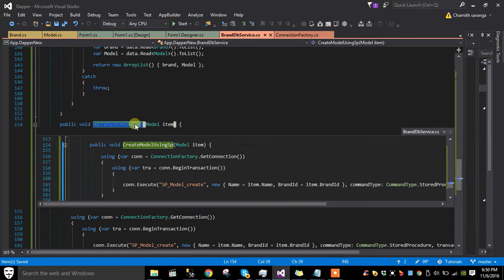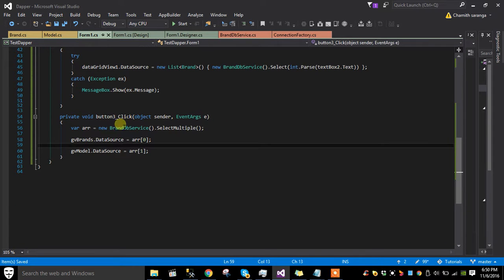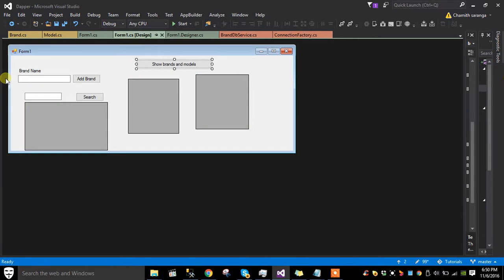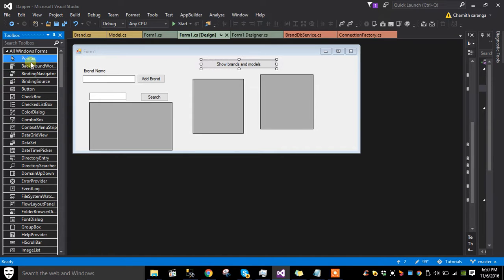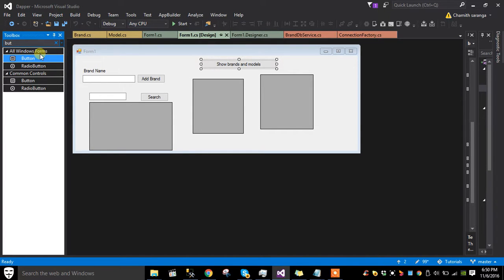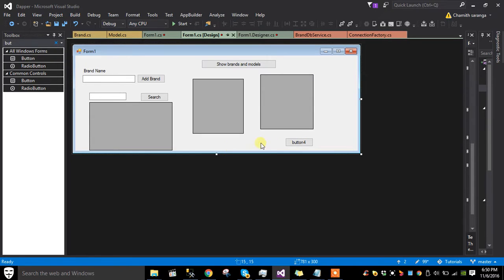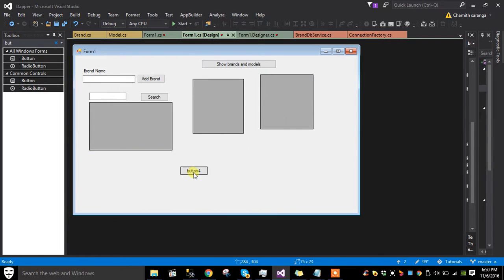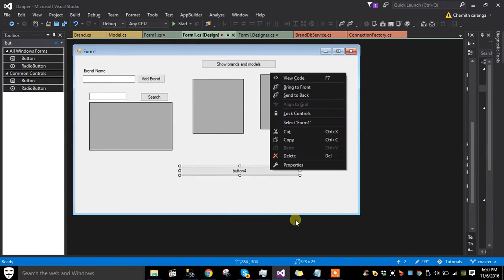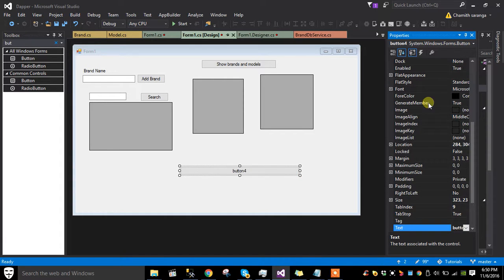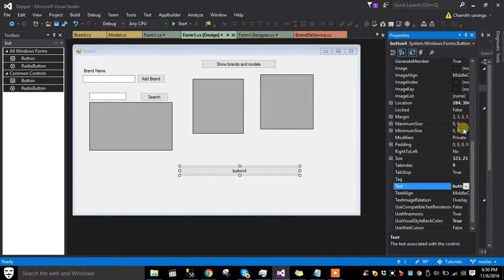So I will execute from our tester query. After the button click, that SP must be invoked and insert the value.